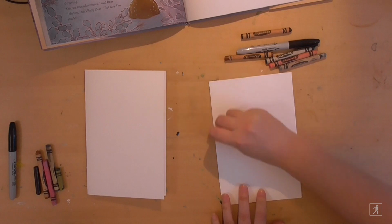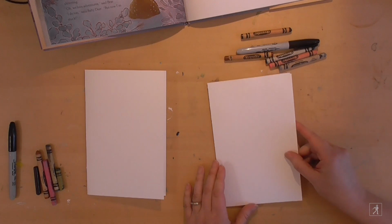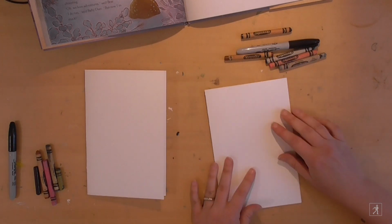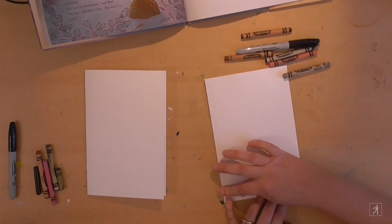Okay, so Christian thought this would be a good animal to draw, and I think so too. And rather than doing it on just a regular sheet of paper, we've taken a piece of cardstock and folded it in half so that when we're done, it can be a card that we can give to someone.